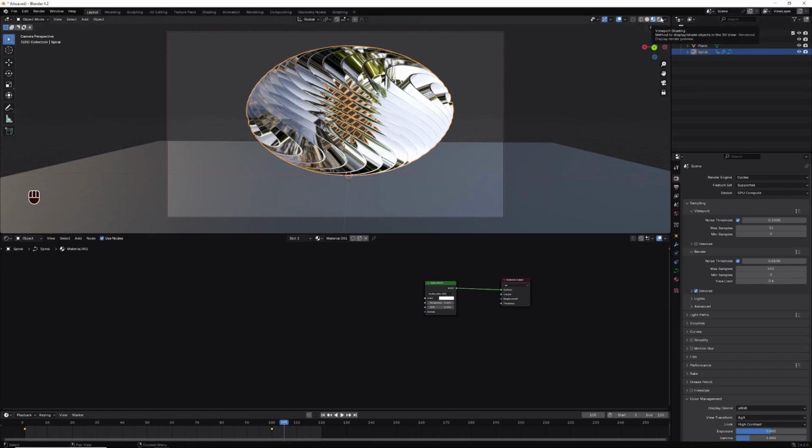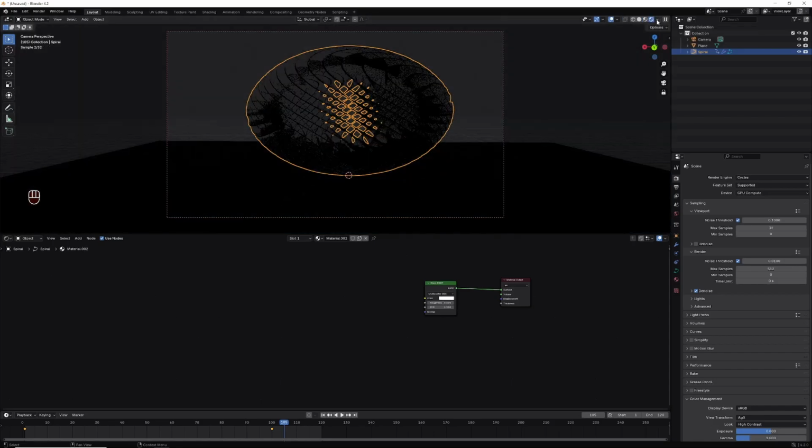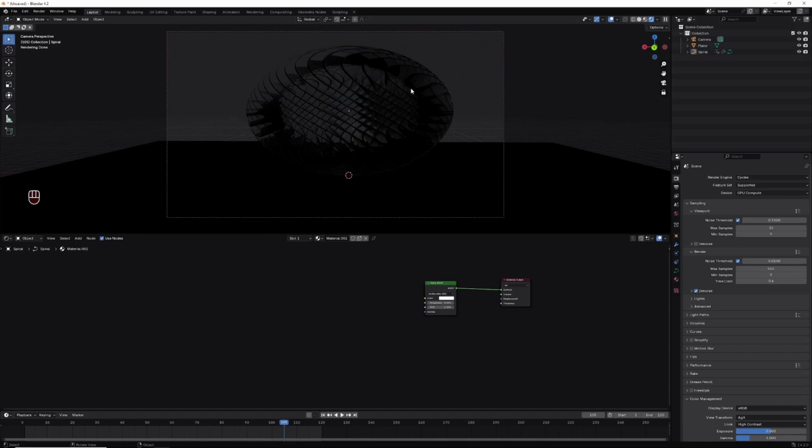Now if I go here in viewport shading in a render view, as you can see, it's darker because there is no light. So for this tutorial, we will use just an HDRI image.